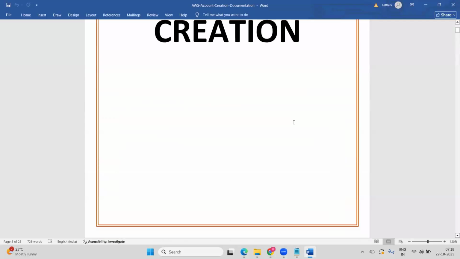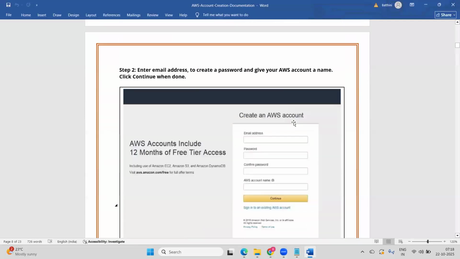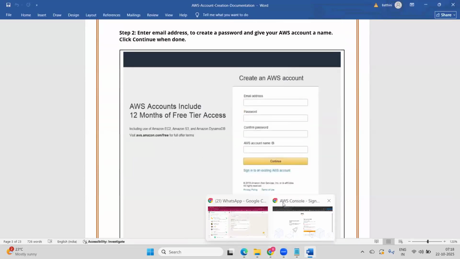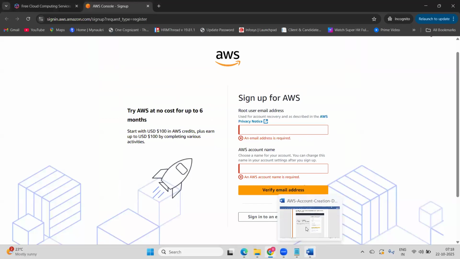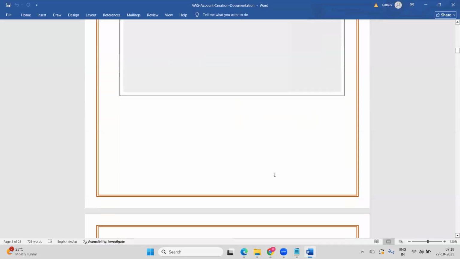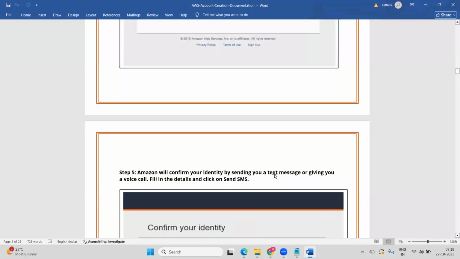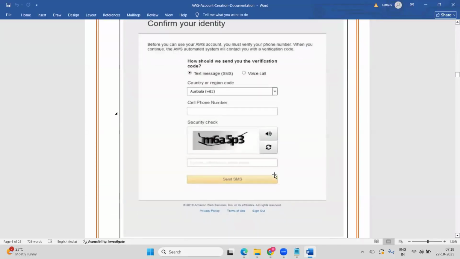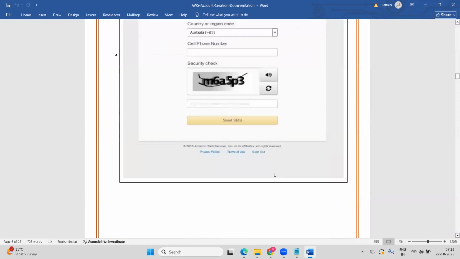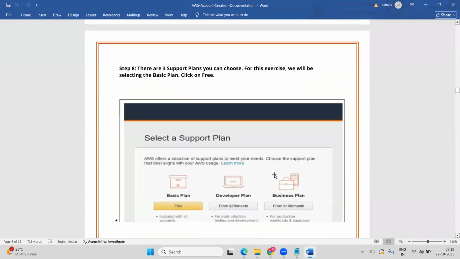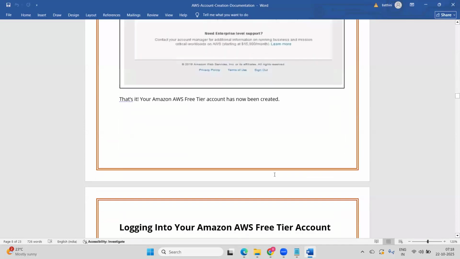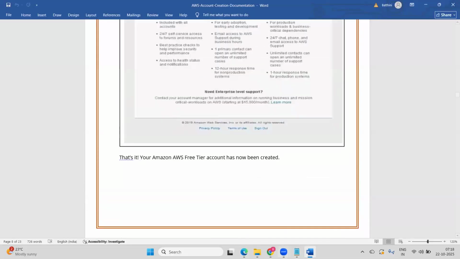Right. So what steps do you use? Very first, as I mentioned, verify email ID. After verifying email ID, enter your password and then enter your personal details, your debit or credit card details, and then your phone number, which is identity. You can verify this one and then select your account, which is free, and that's it. Your account is free.